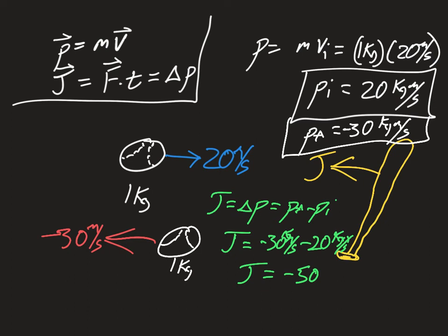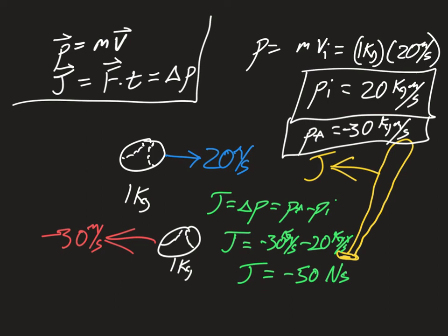Now, I could go ahead and say kilogram meters per second is what you would be thinking, right? But not so fast. This is a negative 50 Newton seconds. That's our unit that we're going to use for impulse, is Newton seconds, because we know that impulse is actually equal to a force times a time. And the reason we would look at it this way is because if we looked at that last thing, if this is mass, we can pull the mass out, and this is a change in velocity, then all that is that force times a time. And so these units would derive to be these units of newtons.